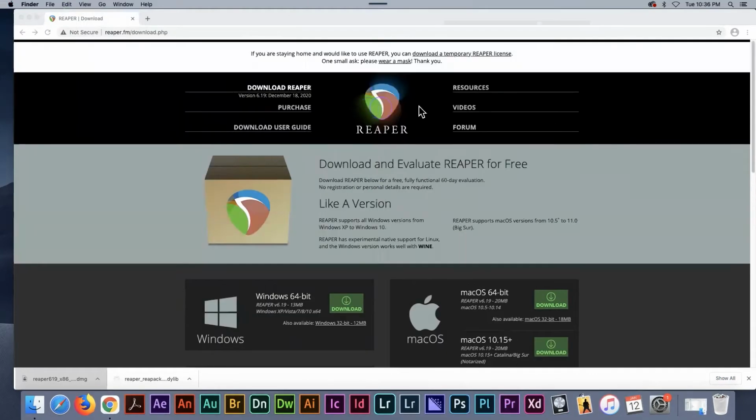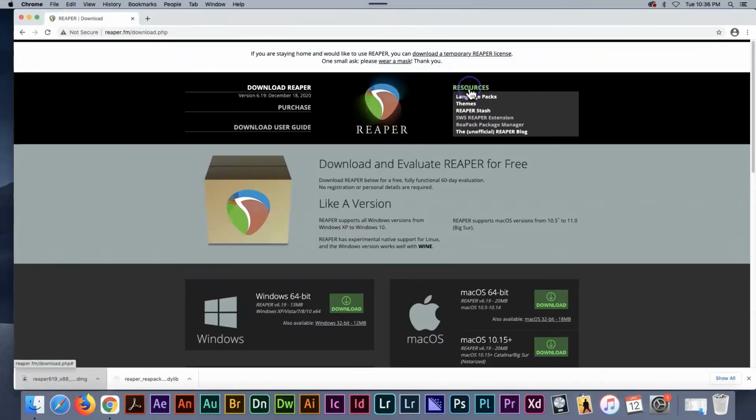Then, as I said before, we need to use the resources tab because we need to install a couple of extensions that are needed for running Reaper smoothly and keeping some important information, like for example, if you save some presets, some effects, or if you save some color themes, or you apply templates.